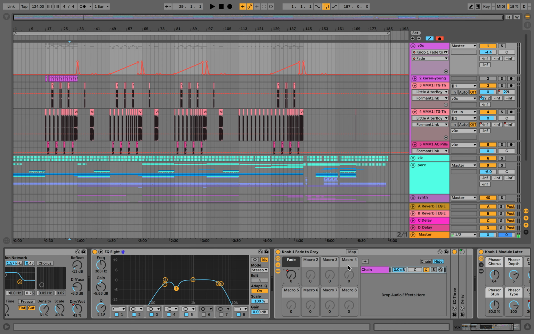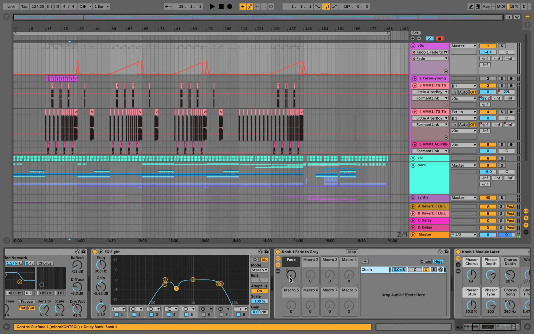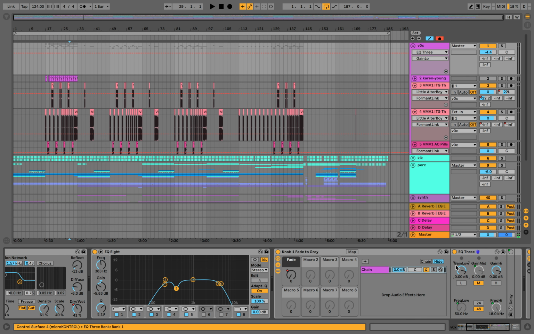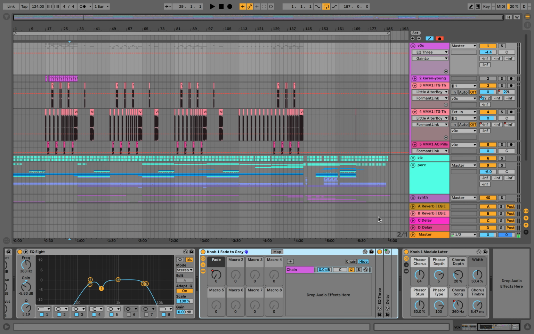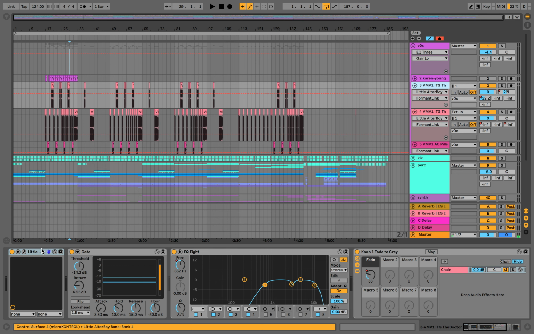This is Fade to Gray, which is just a reverb and a delay at once, which work simultaneously as you turn this knob. So it's good fun. It gives a very good washed out feel and disorientates where the sound is coming from as it builds up, and then some more spatial dynamics with modulation.